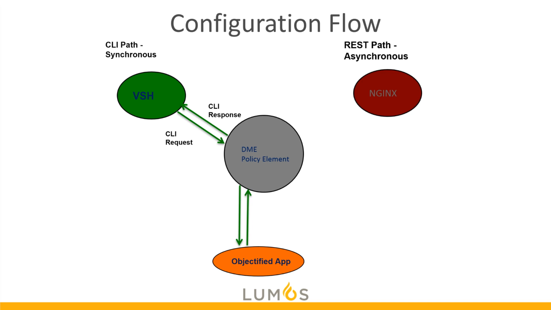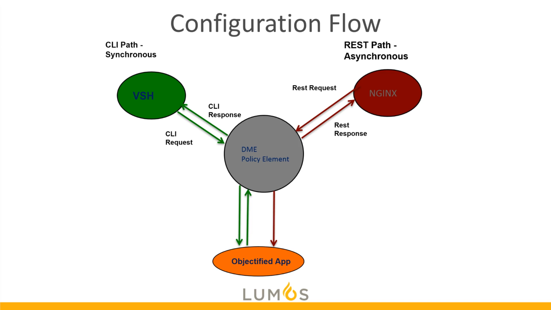If we have REST, it's an asynchronous path, right? So Nginx is sitting on top as a web server on the 9K switch. There's a REST-based request to the DME, and the REST response comes back. So for instance, if we make a request to essentially change an interface state to up, the REST request is going to be sent, the response would be gotten, and then that configuration would be pushed. And this is very similar to the way the ACI APIC provides REST as well.